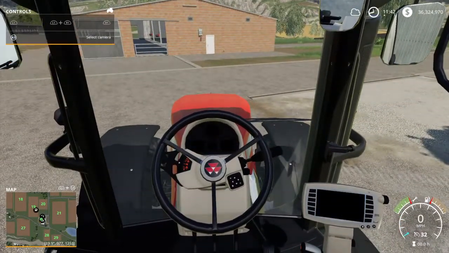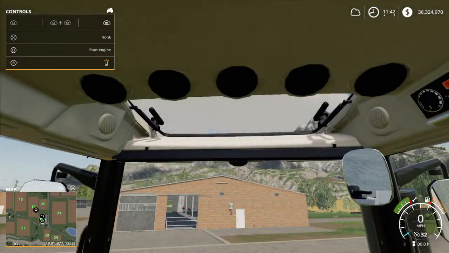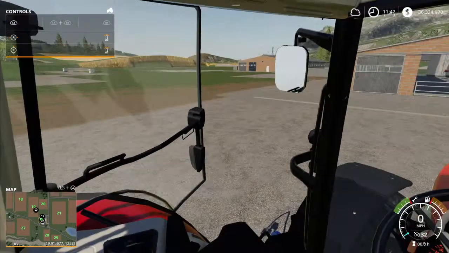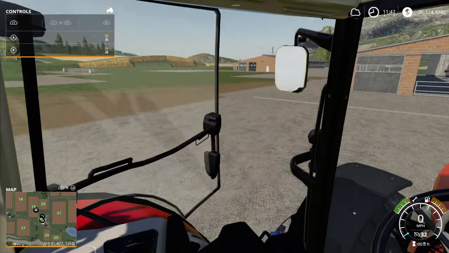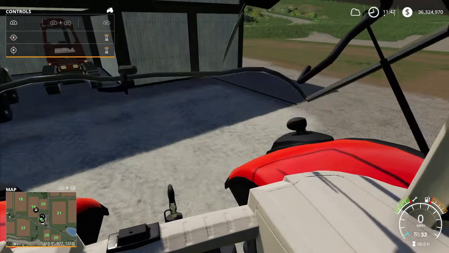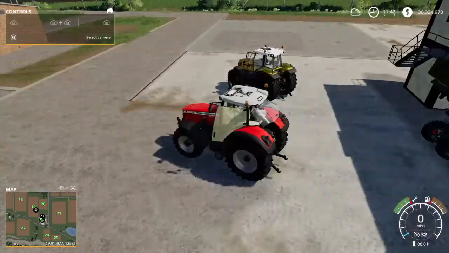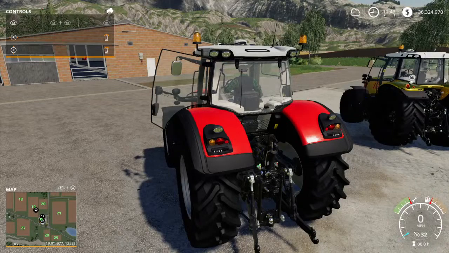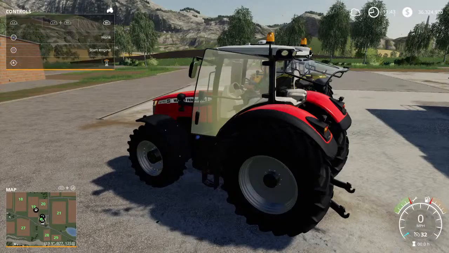So, alright, so what's really cool about this one is, this opens up right there. This door obviously opens and closes right there. And then this window back here opens and closes. And what I really like about the window is it's not just a flat window. It's got some curvature to it, which I really do like. It's kind of more like a shield or something. I do really like that. So, yeah, there's that right there.